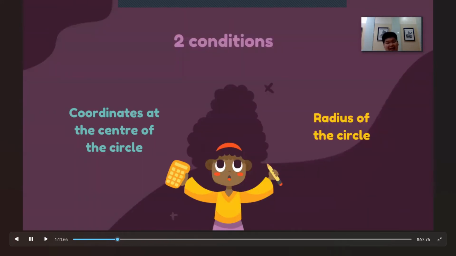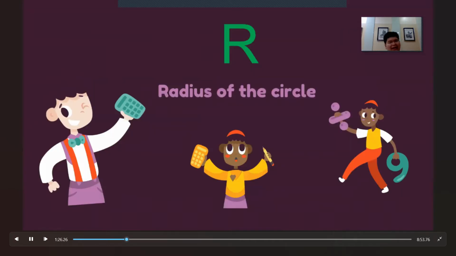Done with the basics and time to explore new grounds, particularly the equation of the circle. In order to construct this equation, we have to find the point at the center and the radius. It is fairly easy to discover the coordinates of the circle, but I can't quite say the same for the radius. And so, this is going to be our main focus for today.